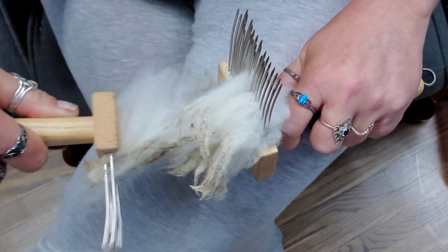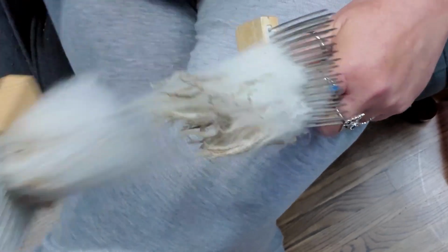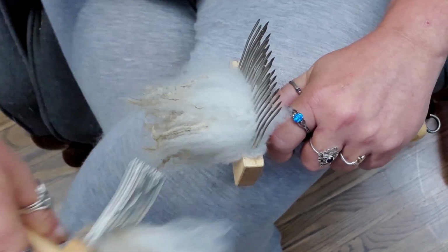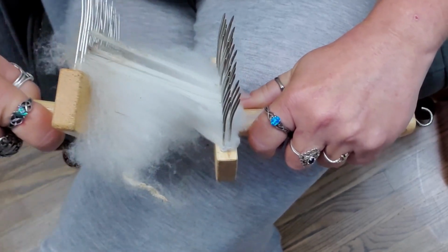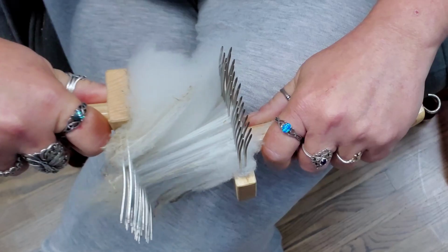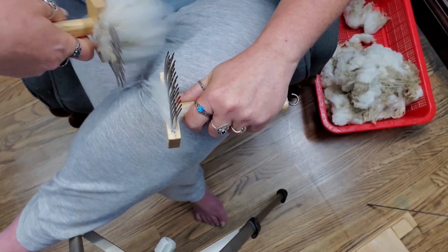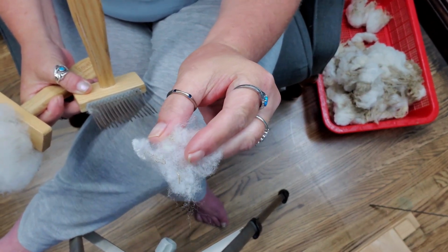I grabbed too much there. I'm horrible for taking too big a bite when I first start. You just want to grab those tips. So there's our first scraps. There's a little bit of debris in there, but nothing too much.